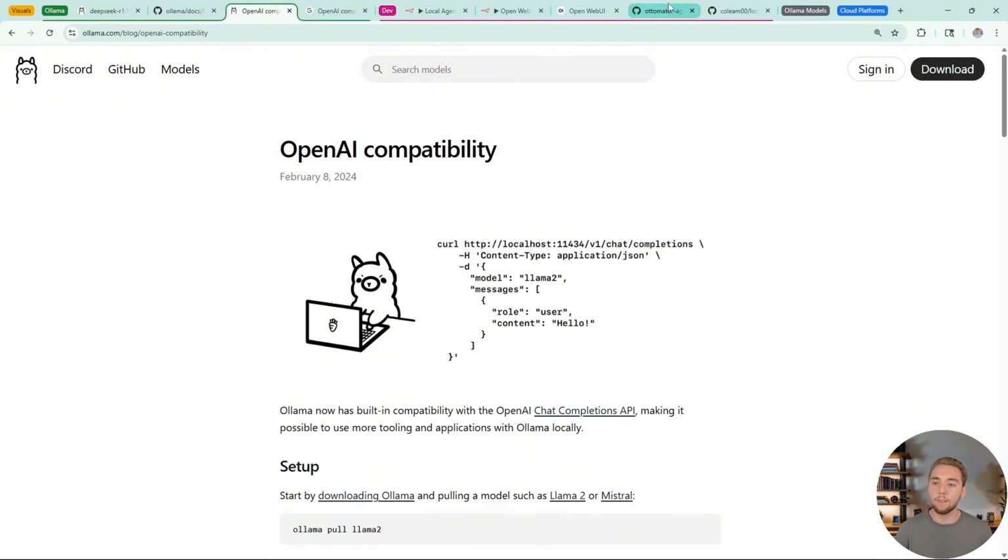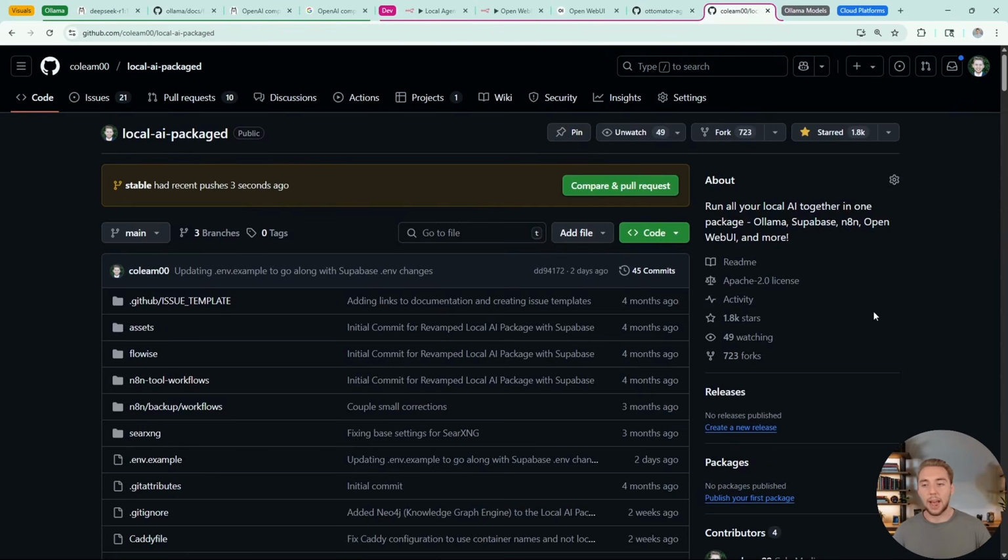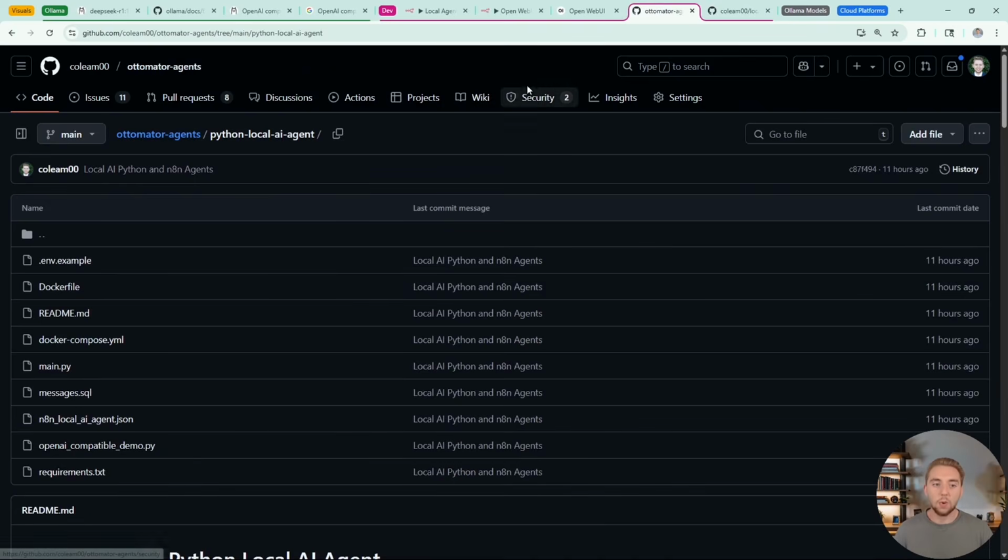And so what I have for you now is two code bases that I want to cover. The first one is the local AI package, which we'll dive into in a little bit. But right now we have all of the agents that we are going to be creating in this masterclass. So I have a couple for N8N that are also available in this repository, and then a couple of scripts that I want to share with you as well.